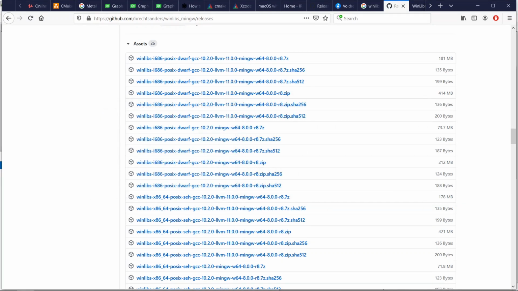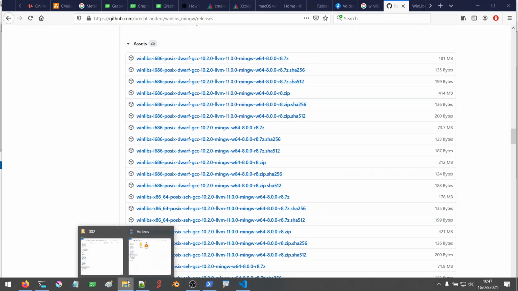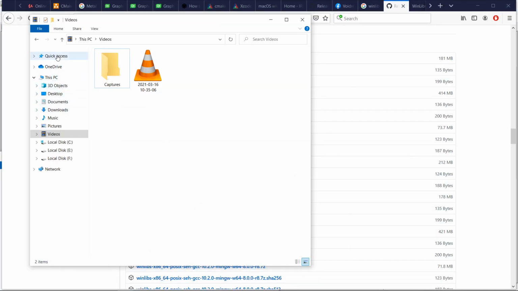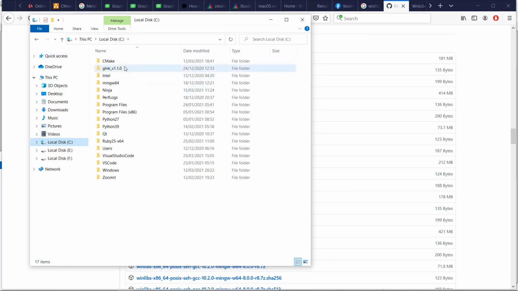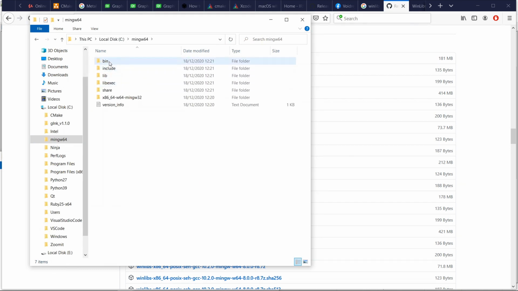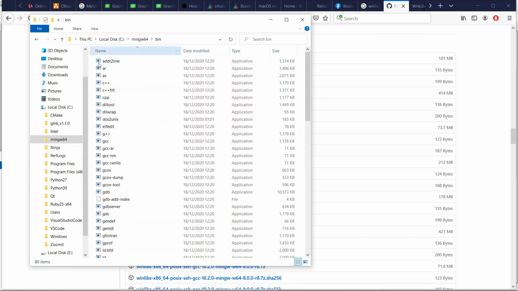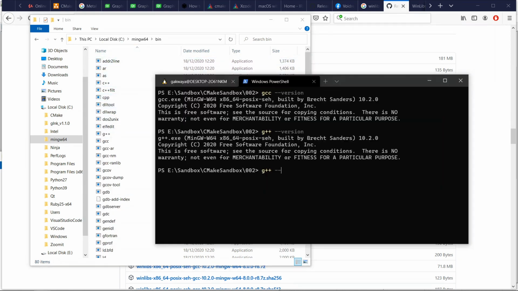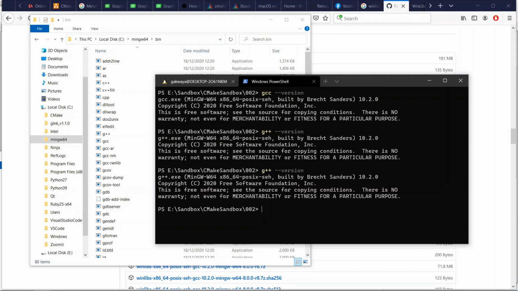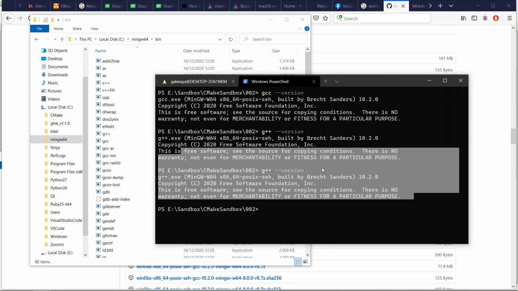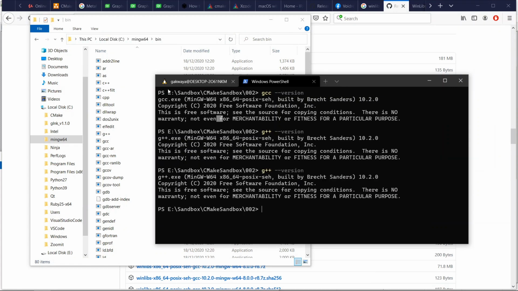And mine is usually stored in my C drive. Let's go there and actually show you that. Let's go in C. I have a folder for MinGW64. If I open this, I have a bin directory and I have my C++ compiler here that uses GCC. And it is what we see when we run g++ --version here. So I really want you to know the tools that I will be using in this series of tutorials. Okay, so this is one compiler.